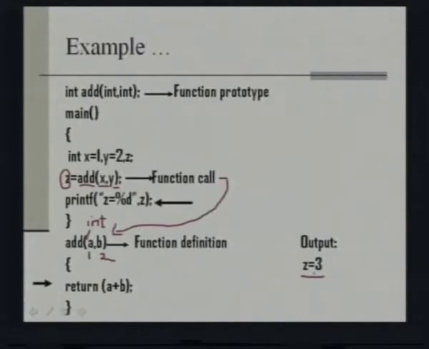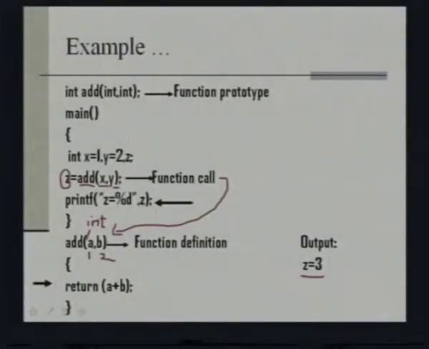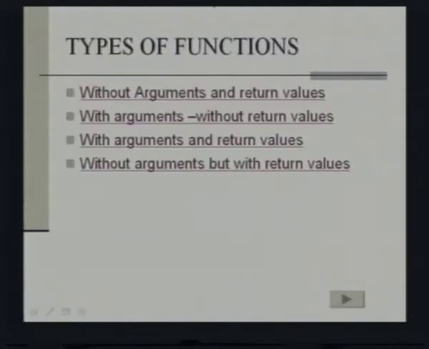This is a very simple program. All these sequences of operations have to be clearly followed by the programmer if he has to write the program according to the compiler's understanding. The prototype, the name, the values of the variables, the data type of variables, whether the number and the type is right, and then the return value should be collected by another variable. So that's how the value goes to this z, and that is printed as the output.